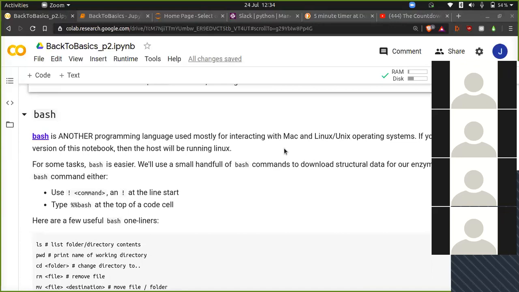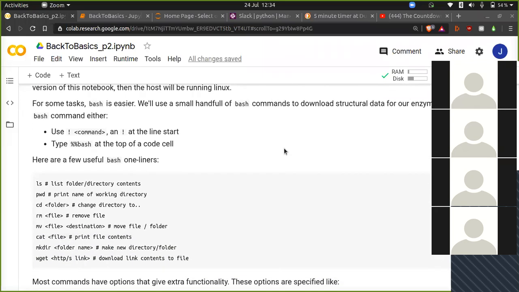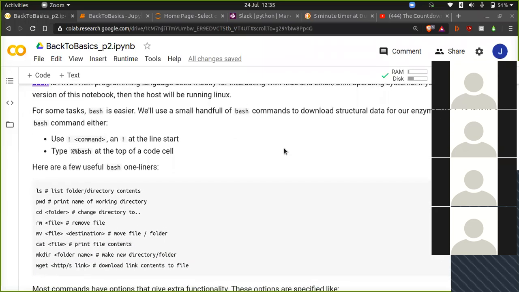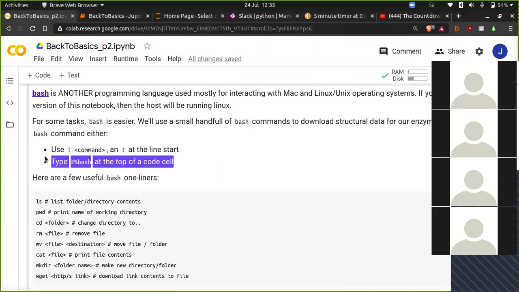The advantage of bash is that you can do quite a lot with little one-liners. They're quite high-level commands that let you do some quite powerful stuff. So I'll give you some examples of some today. First of all, I should explain that the way to invoke bash, at least in these Python notebooks, is to start the line of your code cell with an exclamation mark, and then the interpreter will automatically detect that it's not Python you want to run, it's bash, and it will interpret it as bash.